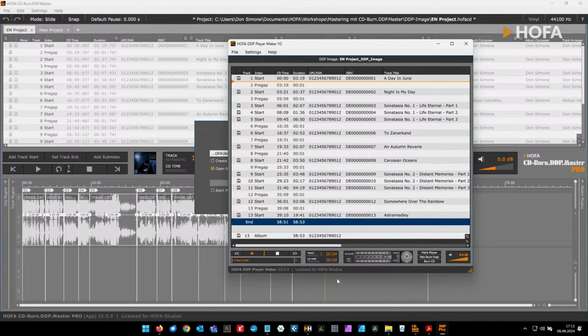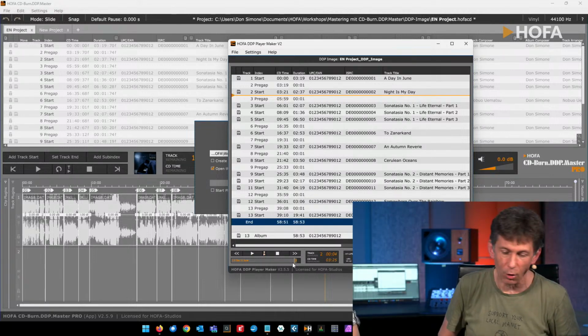But it always takes a lot of time to hear the complete album again and again. And this is a nice little feature where I can just say, I want to listen to my track transitions. So I hear the first 10 seconds of the song. And now it jumped to the last 10 seconds of the song, and will play on until the first 10 seconds of the next song. Okay, cool. That makes it easier and quicker to check whether these transitions are okay and the way I want them.